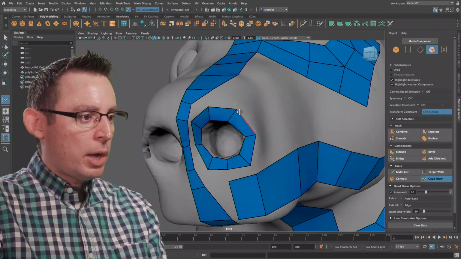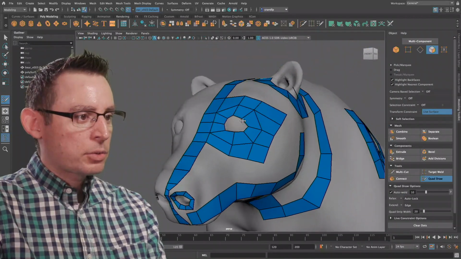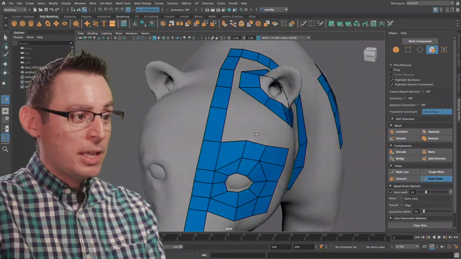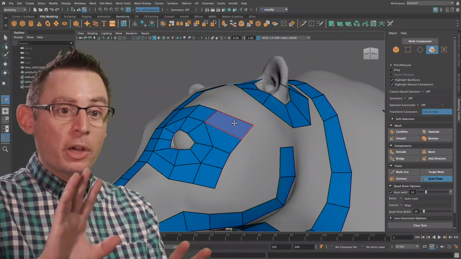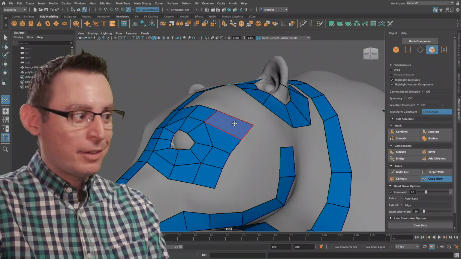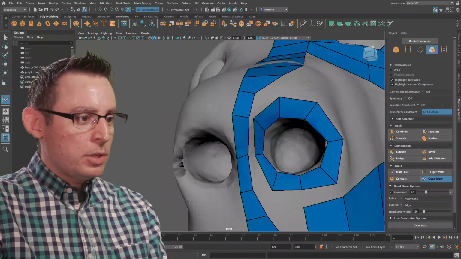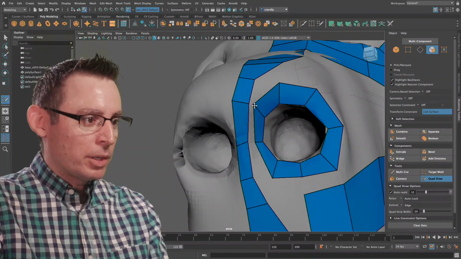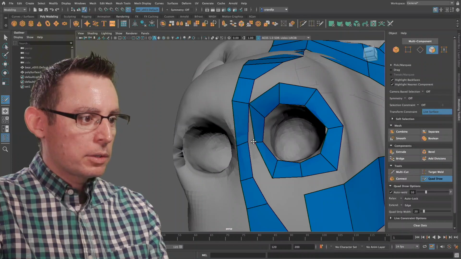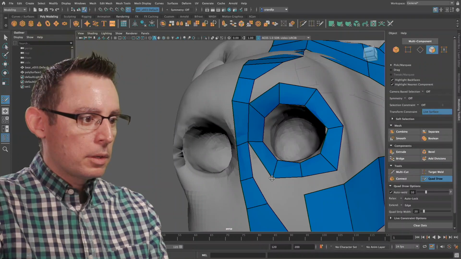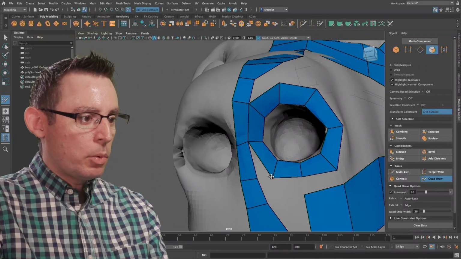Okay. So I always start with the eyes and the nostrils, and in this case, I'm also going to get the ear kind of defined, and then we'll figure out how to connect all the rest of this stuff, if you will, here in a moment. The nostril, we're going to do the exact same thing that we did earlier. So we're going to weld the verts. I'm going to bring this one over just ever so slightly.